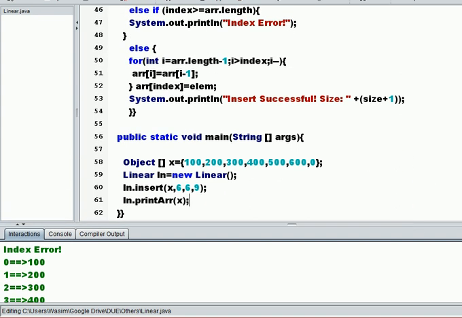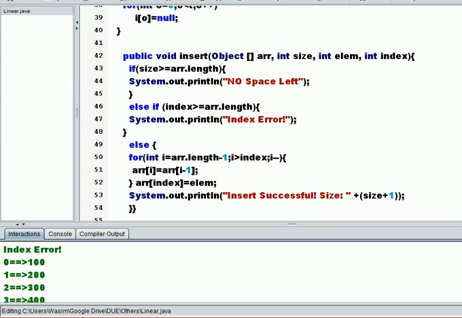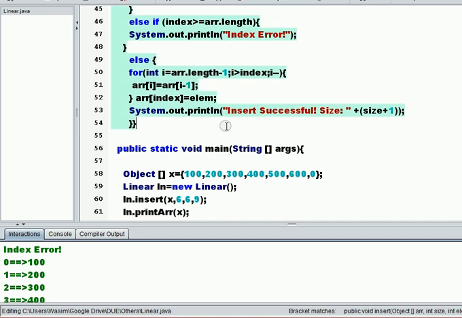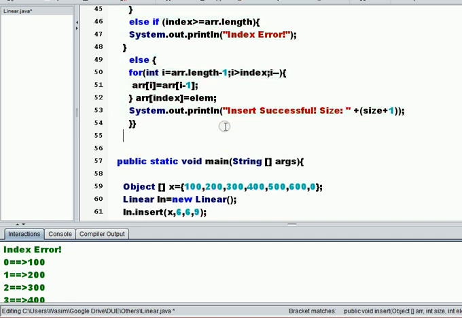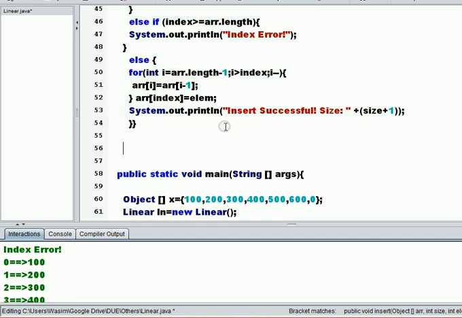That's all for insert. And now we have rotating and remove, and then we're done with linear arrays. So let's get to the point. Let's start with remove, or should we do rotating? Now there are 2 types of removing. First thing is to remove a single value, and then there's the thing to remove all elements. In your lab of 220, you'll be told to remove all elements. So let's do that.